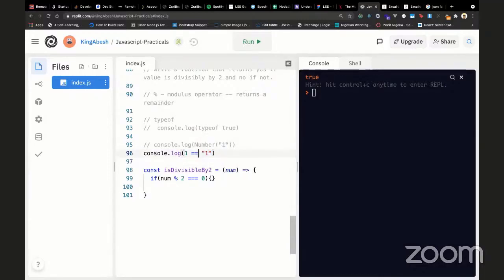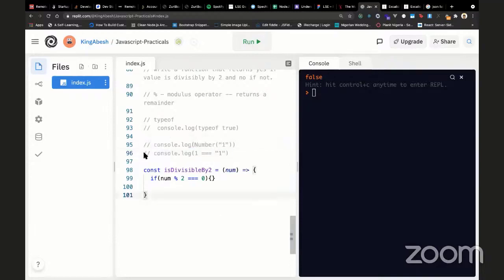But what if we use the 3 equal signs? What's going to happen? JavaScript will say, I'm not converting it. I'll look at it: are 1 and 1 both numbers? No. They're not the same type, so false. To make your programs more predictable, I always advise using this, to know that JavaScript doesn't convert it for you internally. But if you want that conversion to happen internally, you could just use 2 signs and it's going to happen. But you have to be aware that it might introduce bugs that you can't even debug. So just use the triple sign.